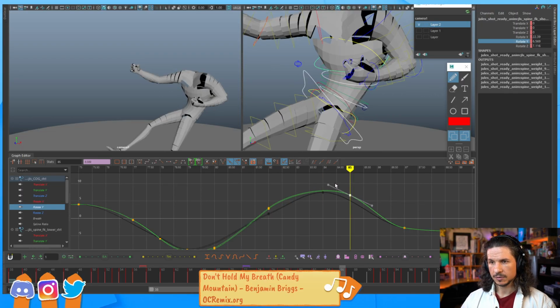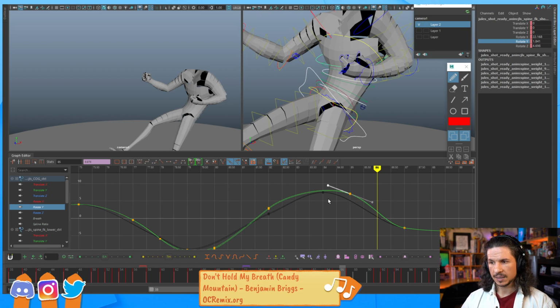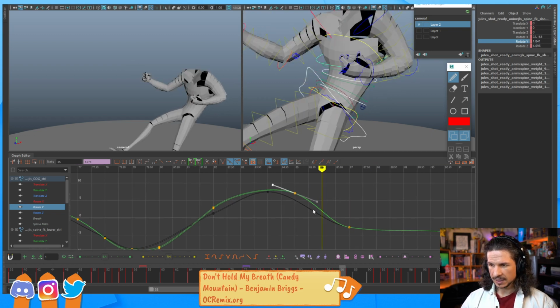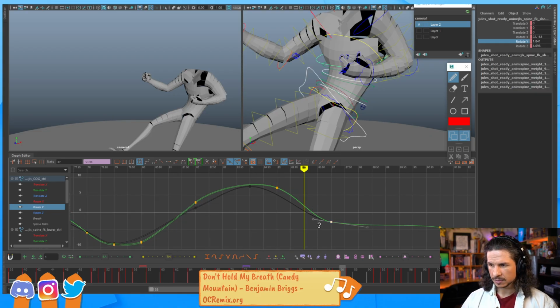Comes through. And then on the pullback, we can ease that a little bit more.